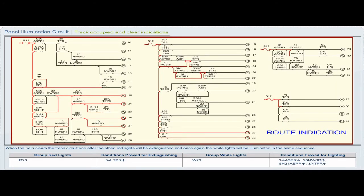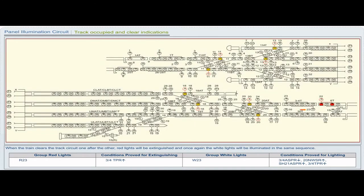Group red lights R23. Conditions proved for extinguishing: 3x4 TPR pickup. Group white lights W23. Conditions proved for lighting: 3x4 ASPR drop, 20 NWSR pickup, shunt 21A SPR pickup, 3x4 TPR pickup.